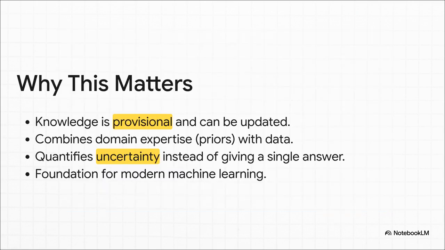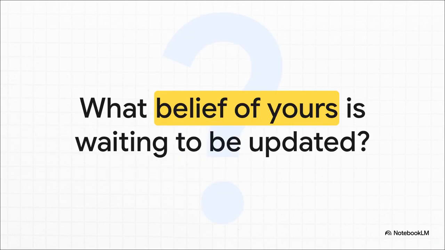So, why does all this matter to you? Well, at its core, Bayesian thinking is a framework for how to be smart when you're not sure about something. It teaches us that what we know isn't set in stone. It's always open to being updated. It gives us a structured way to blend our own expertise with hard data. And maybe most importantly, instead of giving a single, falsely confident answer, it honestly tells you the full range of possibilities. It quantifies uncertainty, and that's a huge deal. This isn't just a mental model for scientists or data nerds. It's for anyone who wants to think more clearly about the world. It's a recipe for how to change your mind.